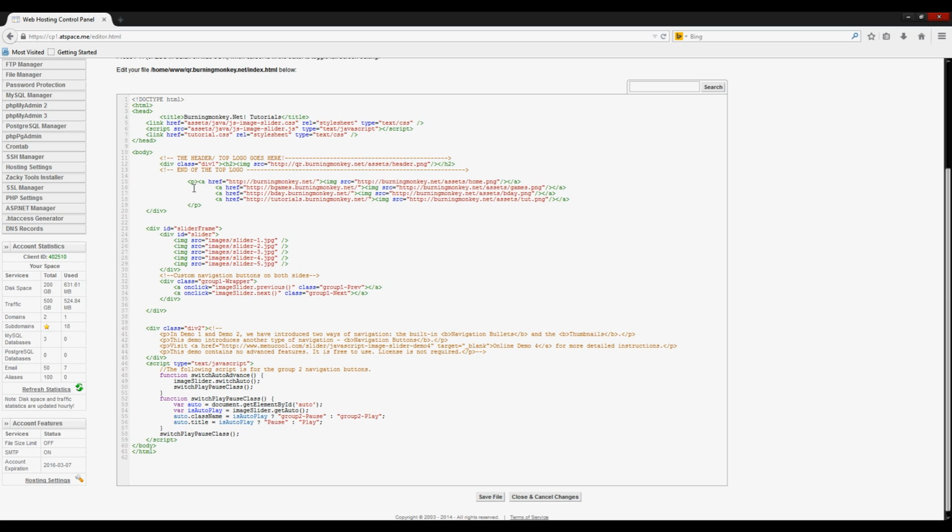Next we have the top logo goes here, so that's how you know. I put this code here just so it's easier for me to find it if I ever need to change it, if I ever need to modify something. I know where everything else is. So right here, I didn't name it, but this is where the menu goes. This is where the selection of the different areas of the website goes.